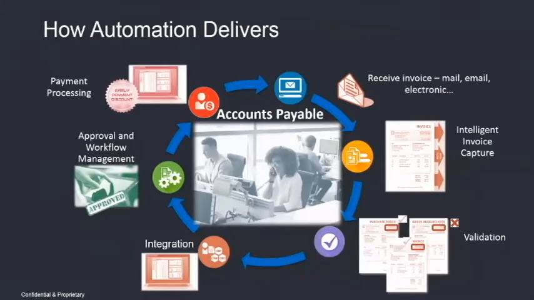Now that we've discussed the exposure due to fraud and risk, let's talk about how automation delivers on supporting the priorities and pressures faced by accounts payable organizations. Automation eliminates many of the time-consuming tasks associated with processing purchase order-based and non-purchase order-based invoices. Invoices from any delivery channel and in any format, whether it's paper, PDF, EDI, XML, or any other format, are received into the organization, digitized, standardized, and aggregated into a single platform. Intelligent data capture technology automatically extracts the supplier, header, and line item level data, such as the dollar amount, part number, and description, from invoices that are received in the organization via paper or electronically, as the case may be.